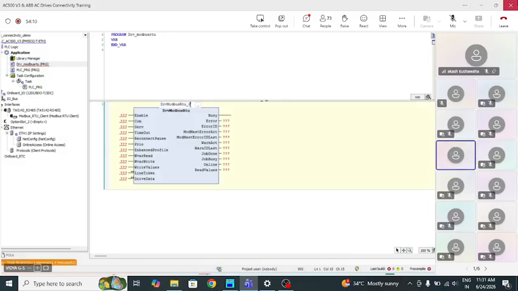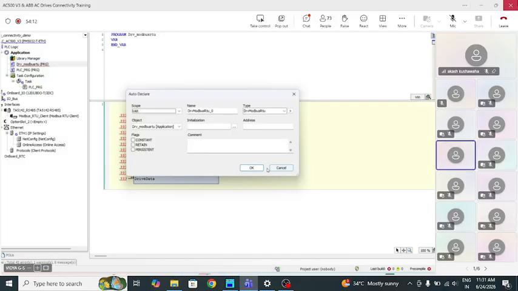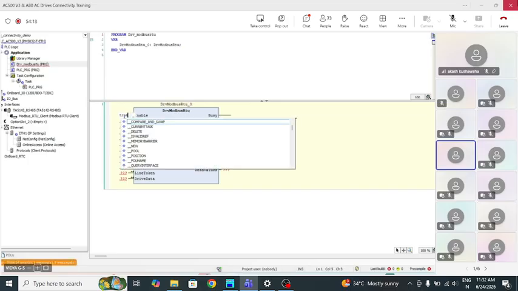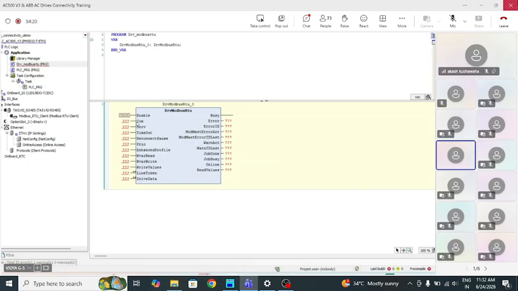Okay, so here you can give the name for the function block and then enable. This you can always keep true to enable that function block. Next, COM. So in Eco PLC, in which slot you have added the option board. If it's slot 1, COM will be 1. Slot 2, COM will be 2. And slot 3, COM will be 3.